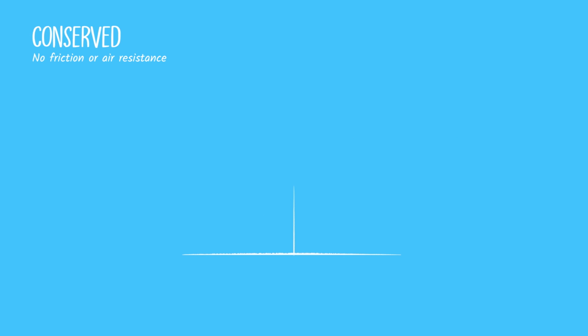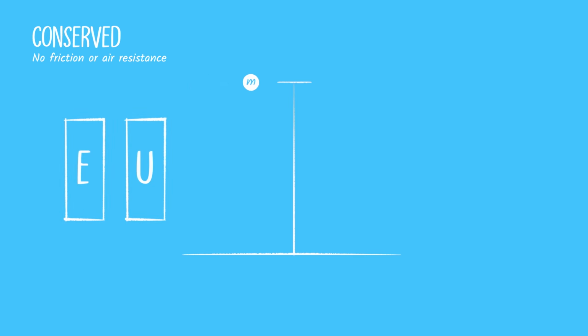We'll start with free fall. Notice that mechanical energy is conserved. The object is initially at rest at a height h above the ground, so all of its mechanical energy is in the form of gravitational potential energy. As soon as we release it, it starts speeding up and its height decreases. So if we assume air resistance is negligible, any decrease in potential energy is matched by an equal increase in kinetic energy, but the total mechanical energy stays constant.